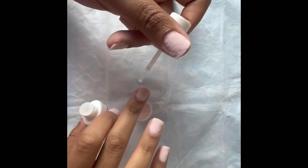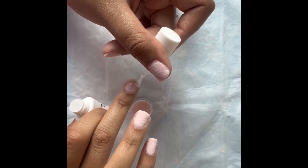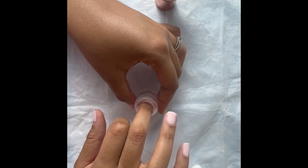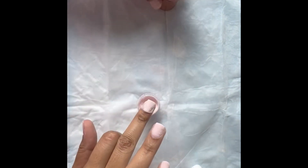You're going to continue to follow the same steps, generally about three to four times — you may need to do more, it all just depends on the desired thickness you'd like to achieve. I did about four rounds and got a pretty natural thickness, not too thin and not too thick, and I was pretty pleased with it.